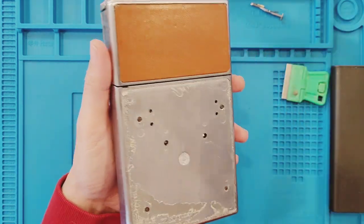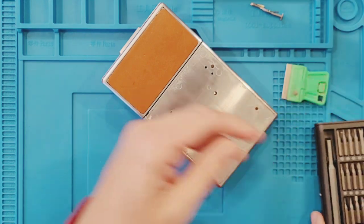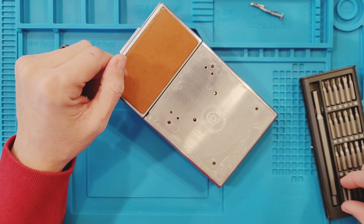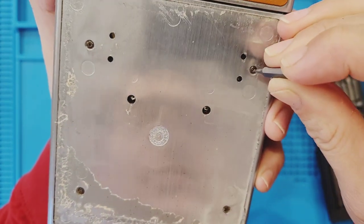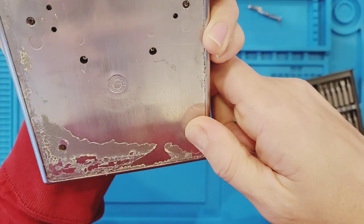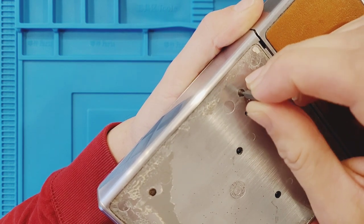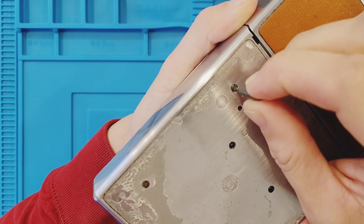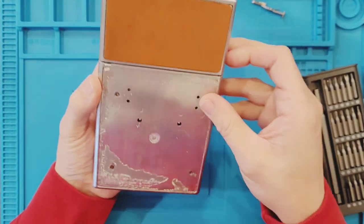So this was the other thing I was worried about. And looking online, it was going to go one of two ways. I was either going to get down here and find regular old Phillips heads, or I was going to get down here and find these guys, which are the squares. The 1 millimeter by 1 millimeter, I think it is, square heads. Yeah. This is what it looks like. So that's going to be another issue because I don't have a driver that fits these.